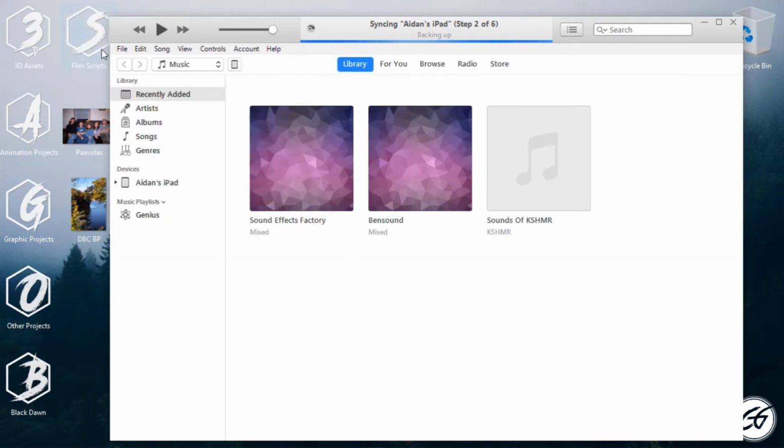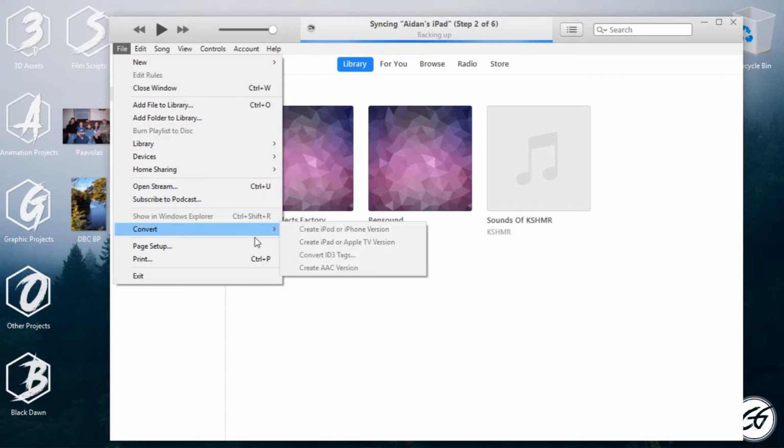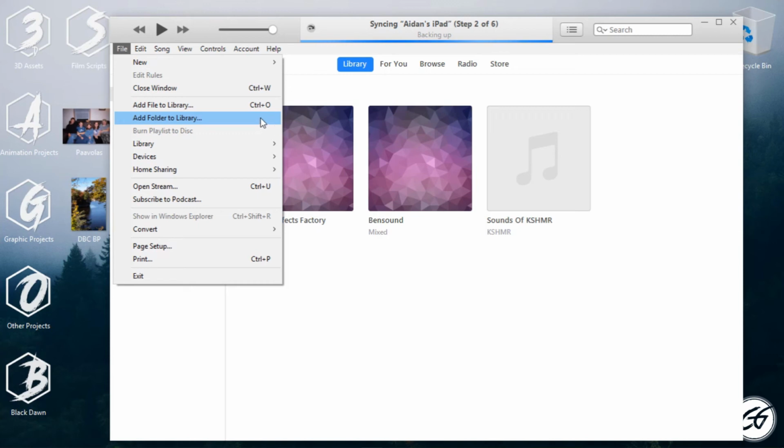So the way that you get that in your library in the first place is coming back to this main screen. You go to File, you go to Add Folder or File to Library, depending on which the packs, which I'll provide. If you want to download these sample packs, there'll be a link to the Discord server I'm part of in the description. I don't want to get in trouble for distributing stuff that I'm not supposed to distribute, so just discreetly join the server and DM me and ask me for them, and I'll be happy to oblige.